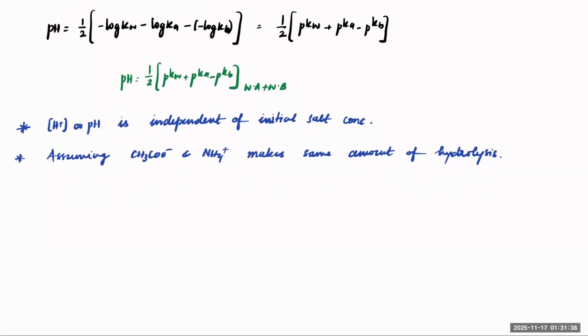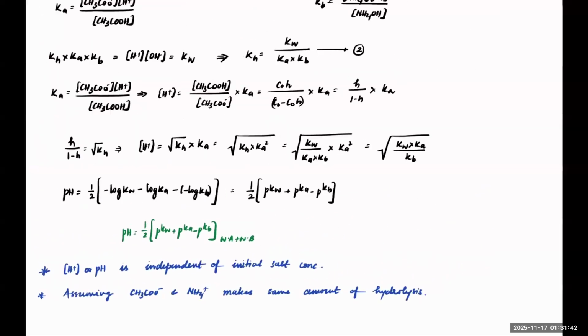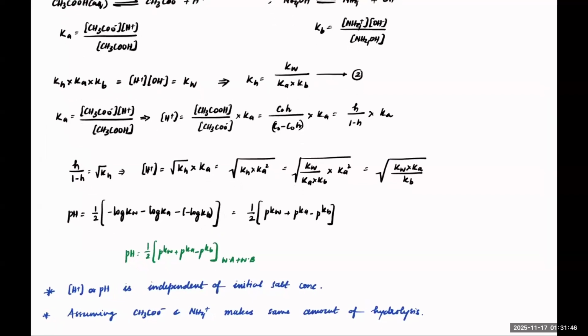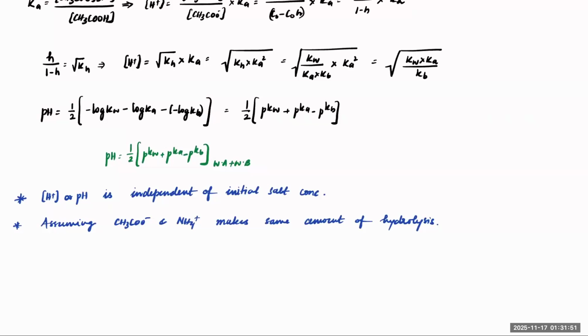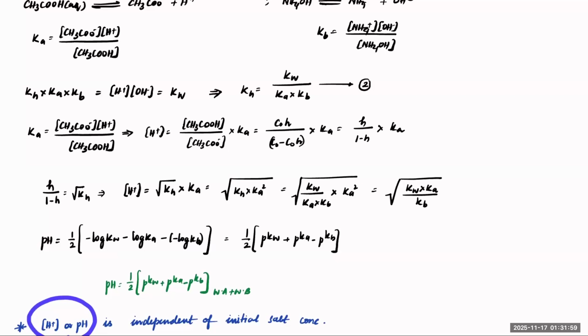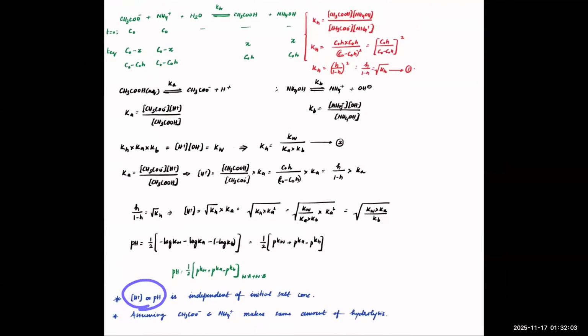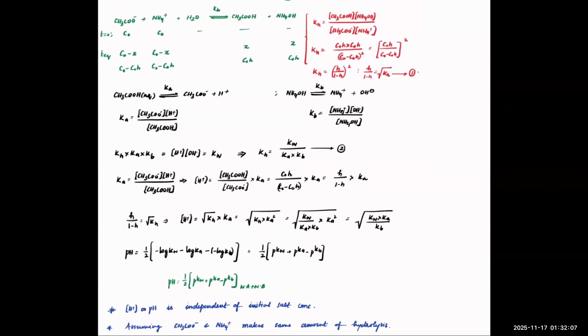Okay. So based on this assumption, we were able to derive this. As far as the weak acid and weak base are concerned, whatever data is given, the initial concentration is irrelevant if you are calculating the pH of the solution. So I would suggest all of you go through it once thoroughly. Please check. If there is any problem in understanding, I'll help you out.